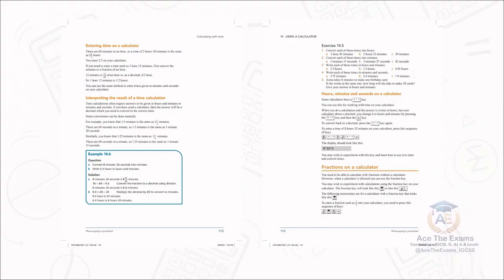Time is particularly tricky because it operates on a base of 60, not base 10 like normal numbers. A classic tragic exam mistake is thinking that 2 hours and 30 minutes translates to 2.3 hours on a calculator. It absolutely does not. It's 2.5 hours. To handle time correctly, you have 2 options. You can manually convert minutes to a decimal by making it a fraction of 60. So for example, 12 minutes is 12 divided by 60, which gets you exactly 0.2 hours.